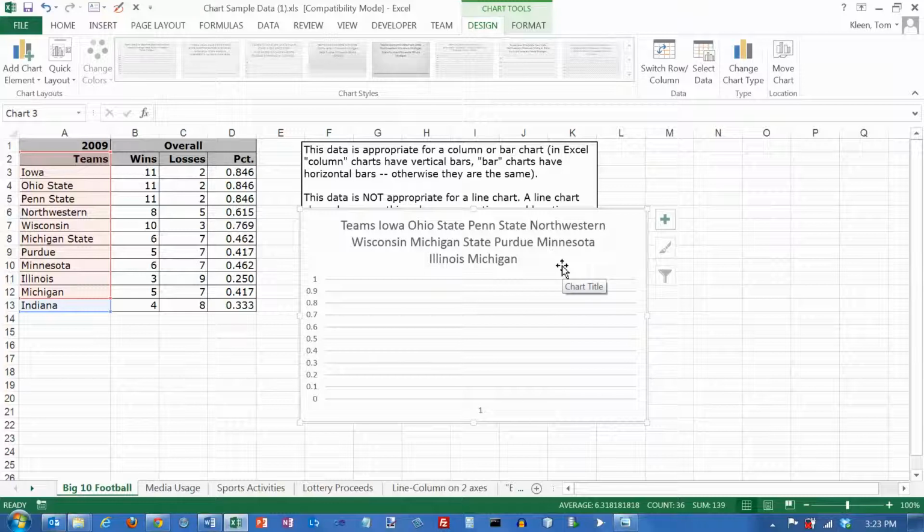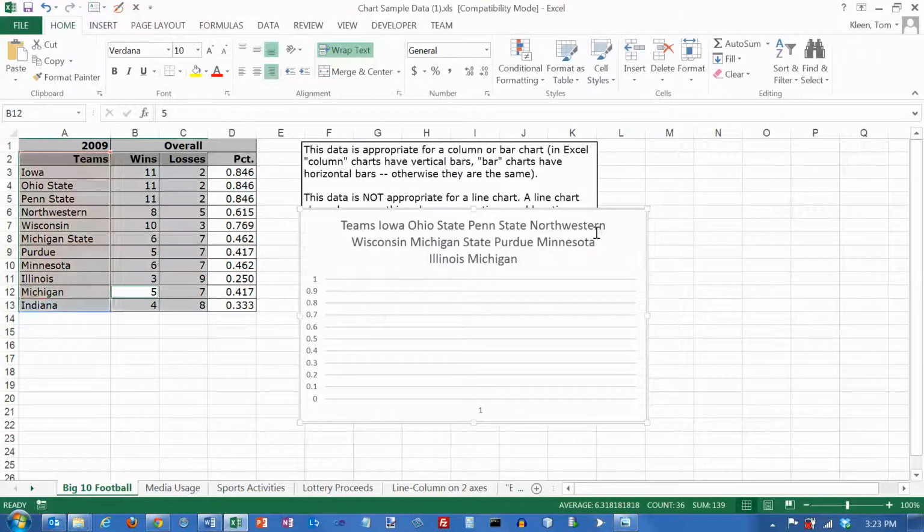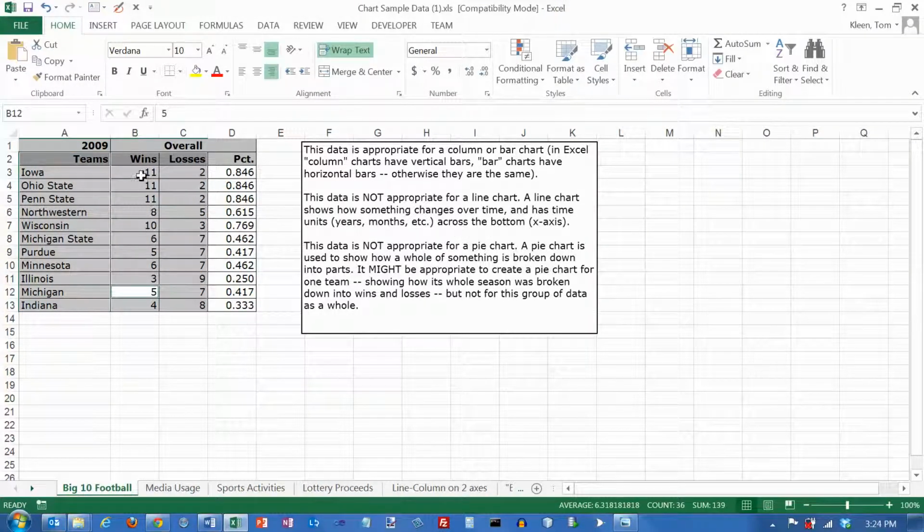Again, that is nothing at all like what I wanted. The reason Excel got confused is that I selected this stuff as 2 separate ranges instead of as a single range. So when you're selecting data for an Excel chart, make sure that you select a rectangle, and make sure that when you're selecting a column or columns, you do it in one continuous selection from the top of the column to the bottom. If you accidentally let go of the mouse too soon, just cancel your selection, go back and start over. And we'll look at some other ways to modify your charts in our next video.